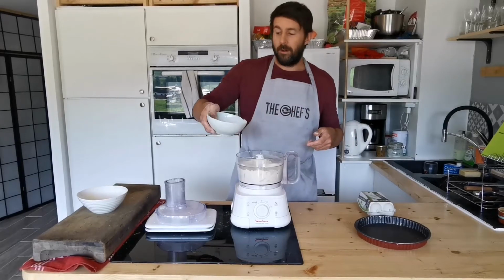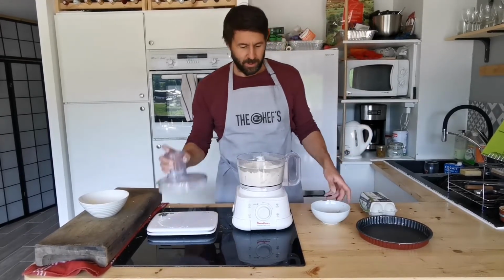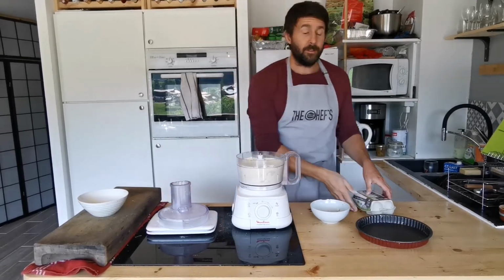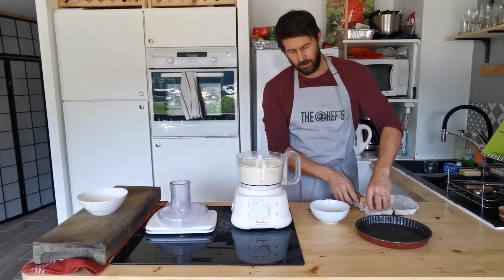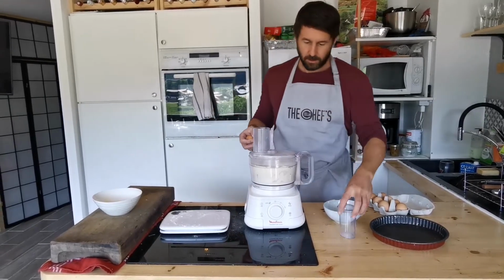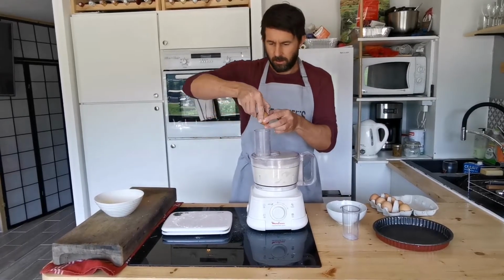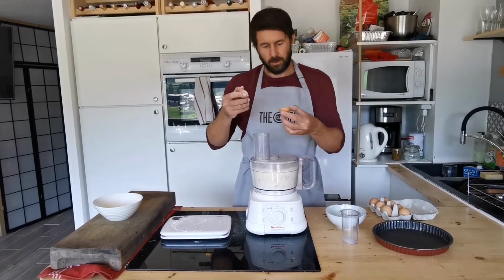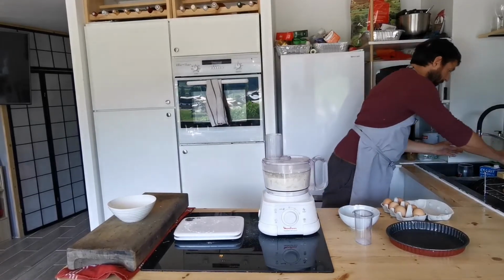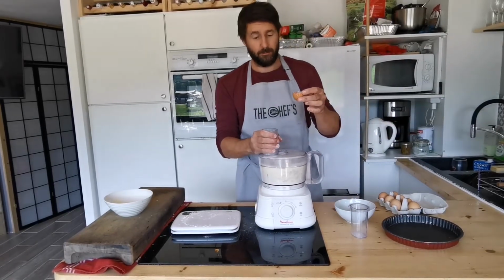I've got 30 grams of almond flour and 20 grams of sugar, just to make it a little bit more kind of dessert. Give that a little quick spin. It's all mixed. Now, next is, you want just one egg. Go in the chimney, get it spinning. One egg, that's going to mix in. You now want half an egg of water. So you take your eggshell, you just put water in it.